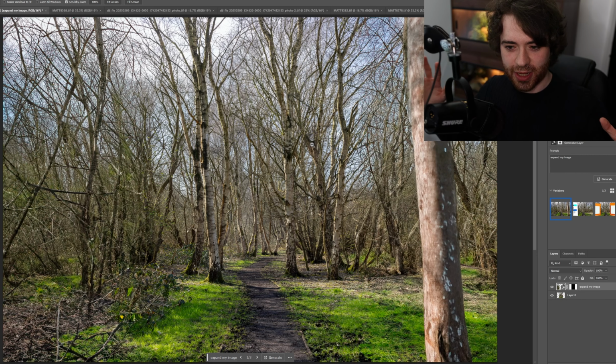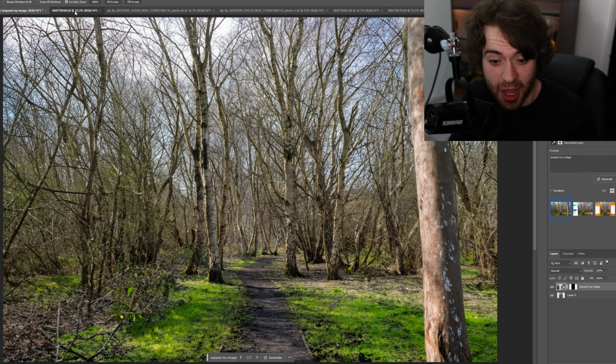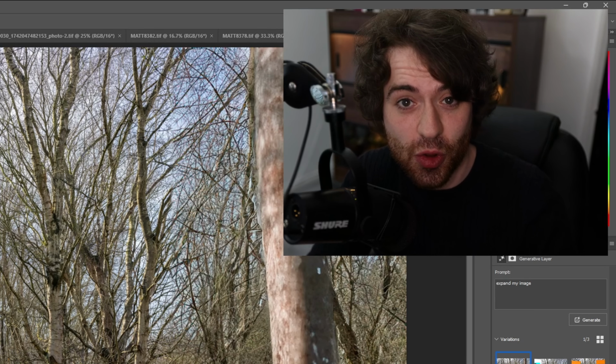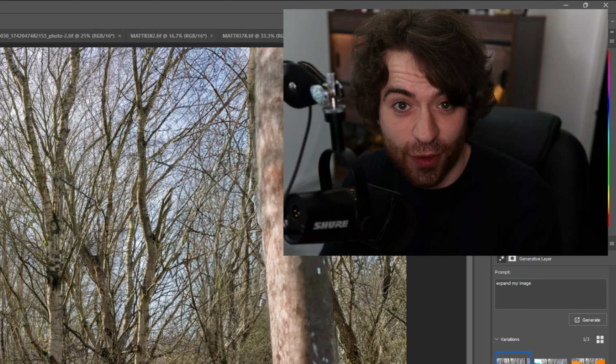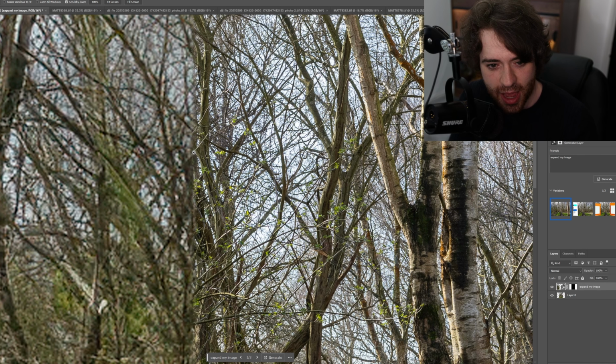But if we kind of just step back and pretend that that tree isn't there for a second, when we switch back and forth between the two images, it's done a fairly decent job, especially when it comes to the left-hand side. Now, it's only really when you start to zoom in that we're going to start noticing some flaws. The first thing you'll notice is that there is a clear distinction if I run down the screen with my mouse as to where the original image is compared to where the AI image is. It's just a blurry mess, essentially.